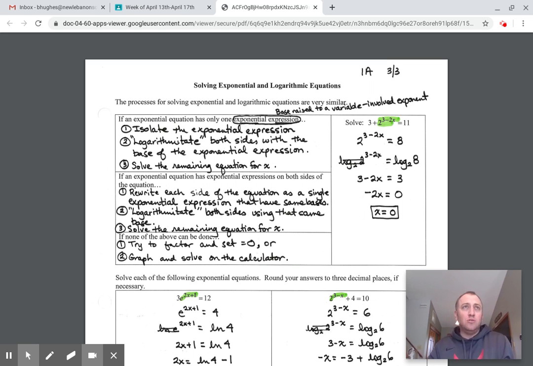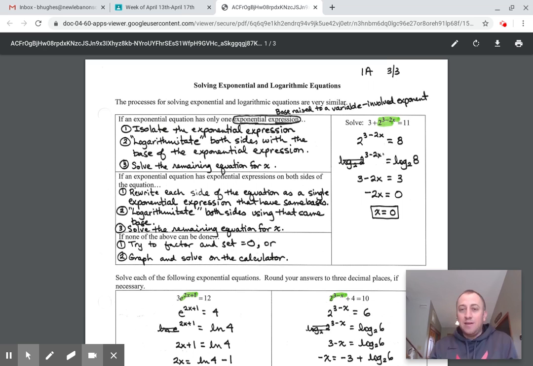If we think back to our exponential unit, we had a couple of problems that showed up, and I know that was one of them when you guys were working from home already, where we had basically two exponential expressions, and you didn't know how to solve that because there was no way to rewrite both sides in the same base. So I was telling you, you had to graph both sides and then figure out where they intersected. This is kind of the very beginning part of this. We're going to have one of those questions later about how to solve that with logarithms.